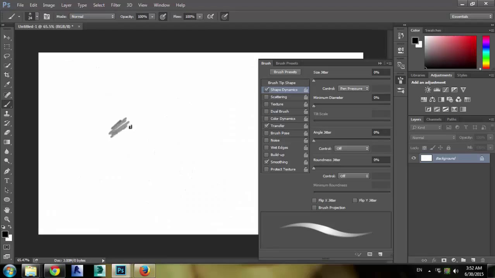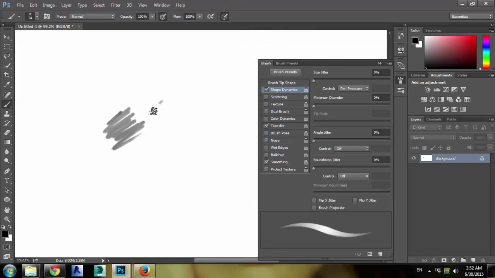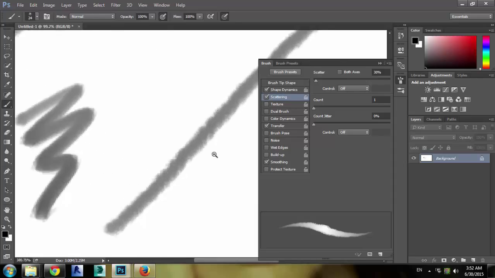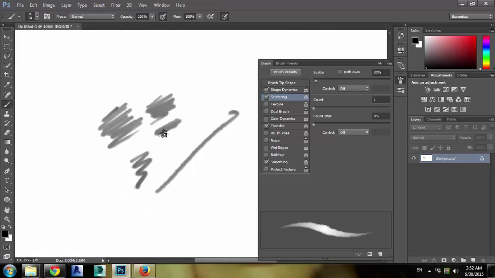Okay, so now we reach this much of the pencil that we're trying to create. We're still missing a little bit more. So what we can do now is use this scattering. We enable the scattering and we open it. This is going to scatter the texture a little bit. It's not going to be very unified or going on the same stroke that you create. And you can see now it's starting to create a more organic look.